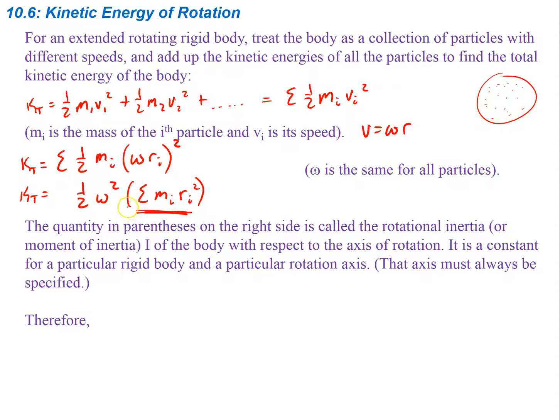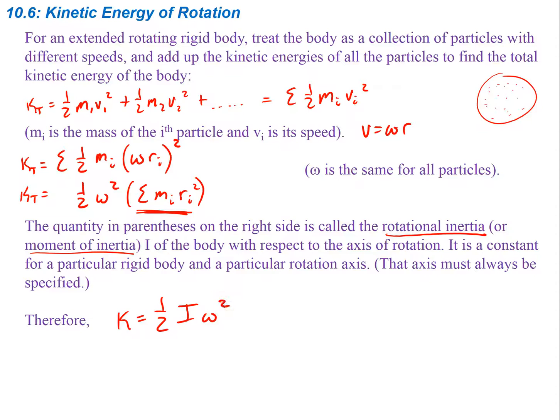So it turns out that this term here is called the rotational inertia. Sometimes it's referred to as the moment of inertia, as they say here. And it's going to be a constant for a particular body. So for instance, if it's a sphere, it's going to have a certain rotational inertia. If it is a particular disk or a rod, different objects are going to have different rotational inertias. We're going to look shortly at how we find those. But this essentially lets us take our kinetic energy equation and simplify it to 1/2 I omega squared.